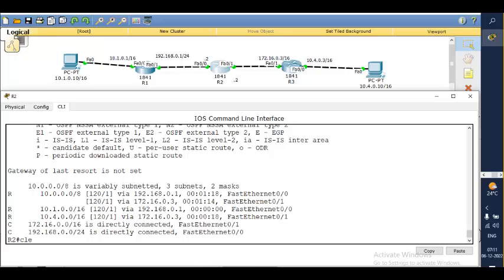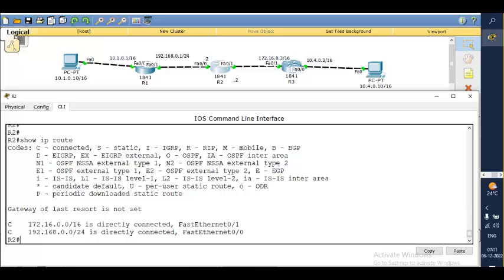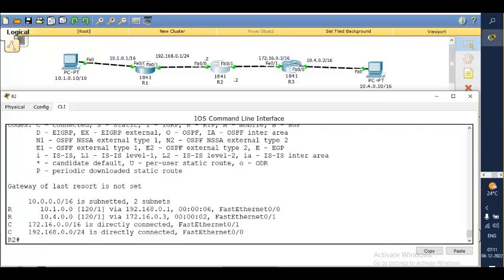The clear IP route star will give you the latest one. So 10.1 is via 192.168, which is on the left. 10.4 is via 172.16.0.3, which is on the right. So this clarity comes only if it is a classless routing protocol. Otherwise, there will be confusion in the network. For a classless network, you need a classless protocol. Do you have any question?